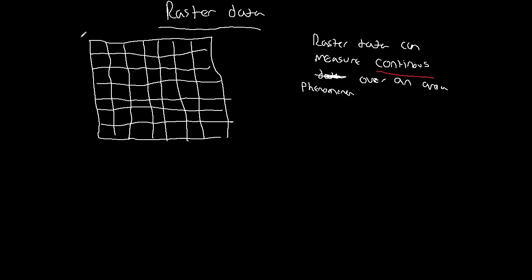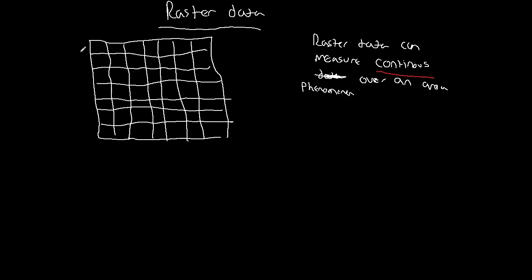Raster data takes the whole area that you're interested in looking at, breaks it up into these little boxes, and then measures whatever it is in each box, right? And that's why I said, okay, imagine rainfall. Rainfall changes, right? You could have a weather station, walk 5 feet, and get a completely different result over a very small distance, right? There's no defined boundary on rainfall. That's the best way to think about it.